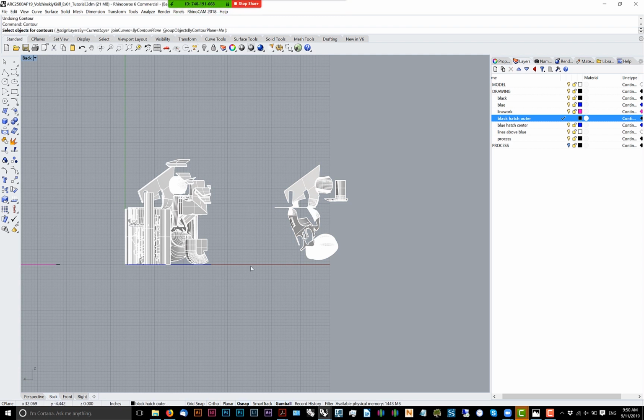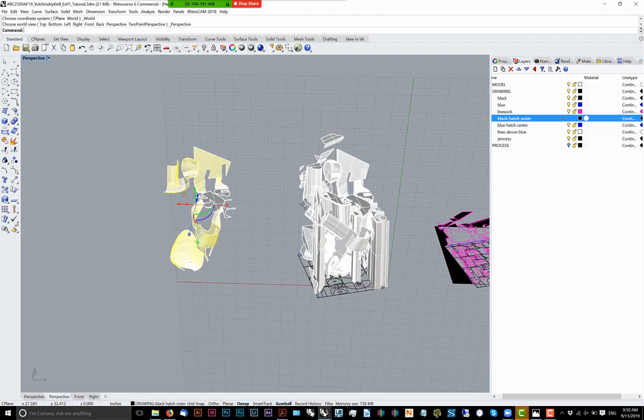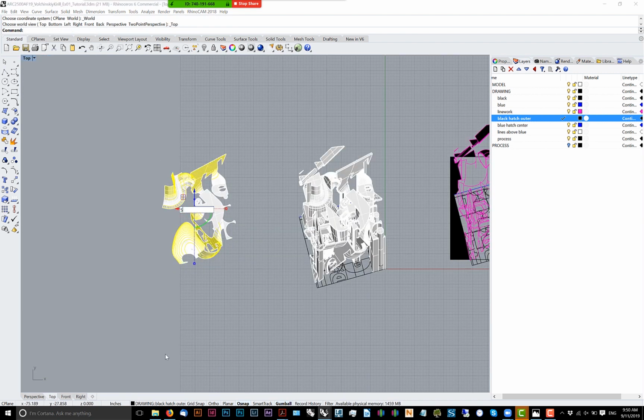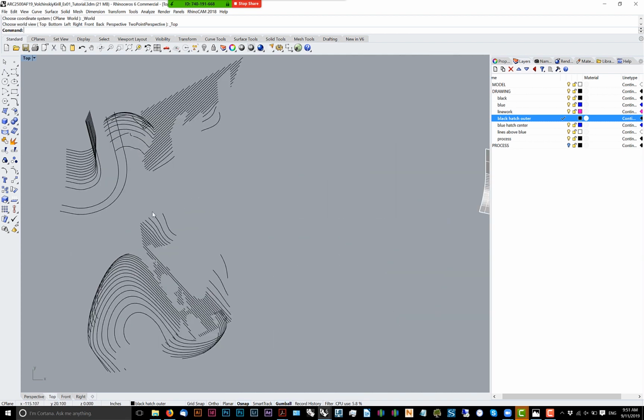So we'll do every half inch. So here's the contour command running, and what it does is it basically intersects your geometry with a bunch of planes and extracts those intersections, and creates this kind of reading. So this is the result of the contour command.